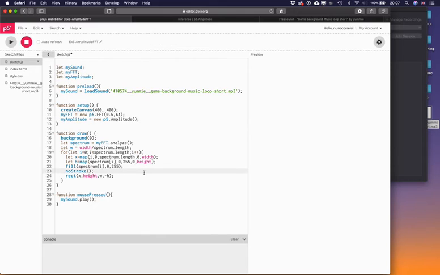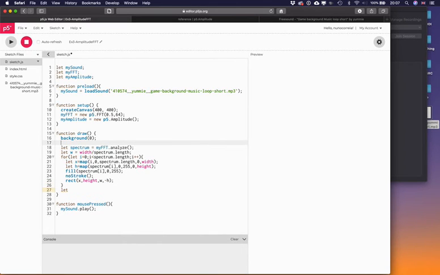Right? So we could create now, for example, a circle that obtains that level. So this I can actually comment and organize. This is the FFT part, and now this section with a comment I can say this is the amplitude section, right? And we can say let's call this level equals myAmplitude.getLevel. So before we were getting the spectrum, the frequency spectrum, now we're just getting the overall level that is playing. Okay.